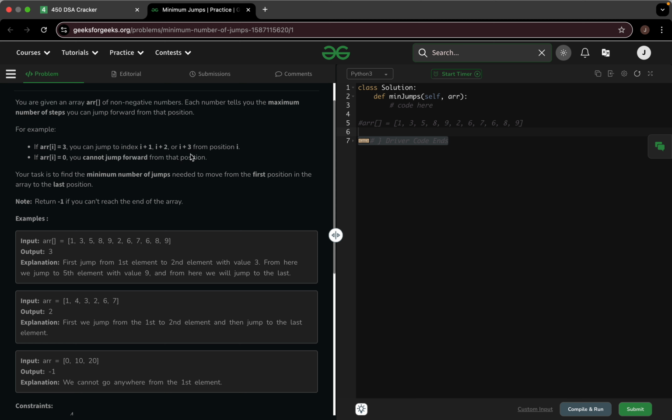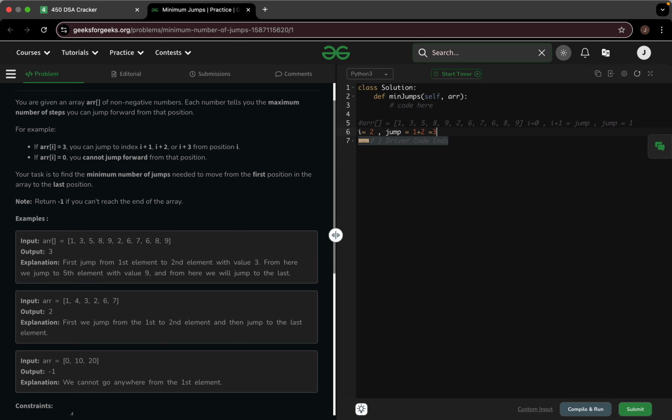Okay, now if we take i equal to 0, then we have to jump i plus 1, and our jump is equal to 1. Okay, if we take i equal to 2, then our jump will be 1 plus 2, that is equal to 3.